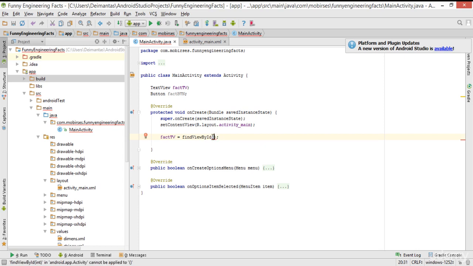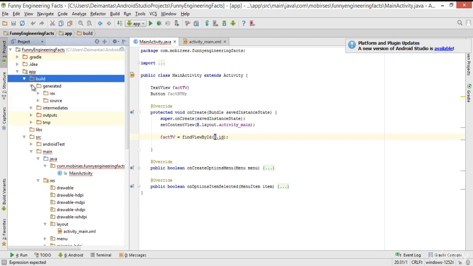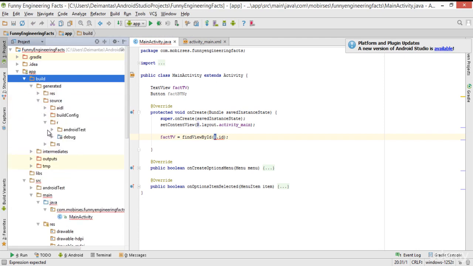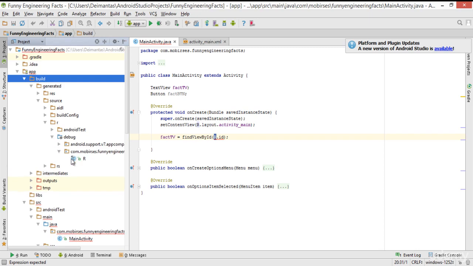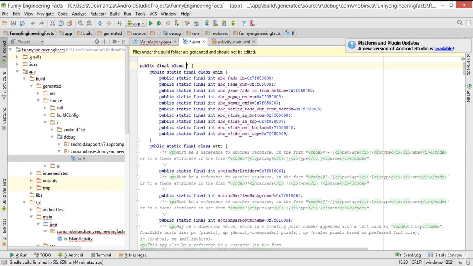What we want to write in here, as the helpful message says, is an ID from the activity_main.xml. I'm going to write it like R.id. R stands for resource, and this is an auto-generated file which we can find in the build folder: generated, source, r, debug, our package, and our file.